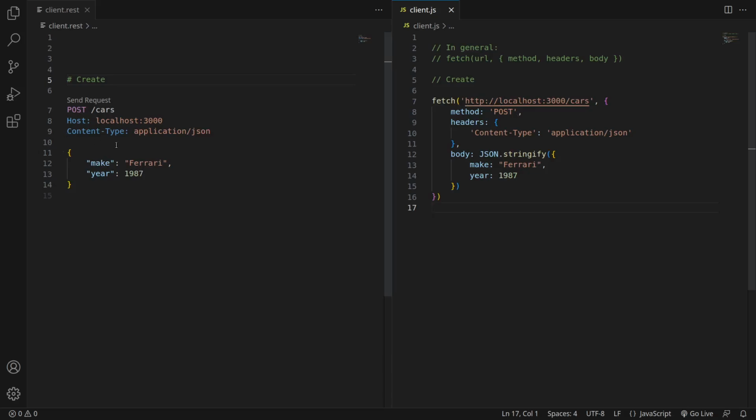And we specify the remaining header, content type application JSON, under the headers. The data that we are sending to the server forms the message body. We must turn the data into string ourselves. We must call the built-in JSON stringify with the data. That's how to implement the create operation in JavaScript.